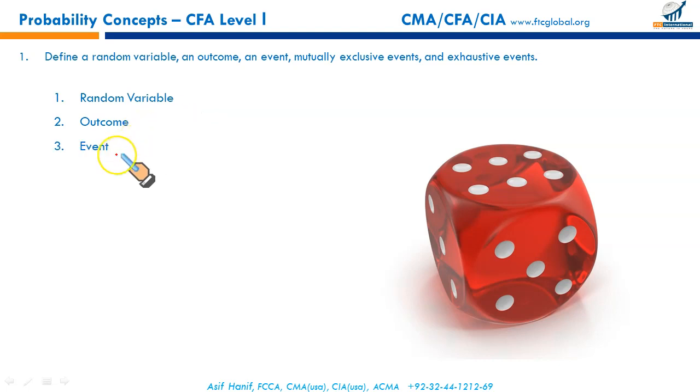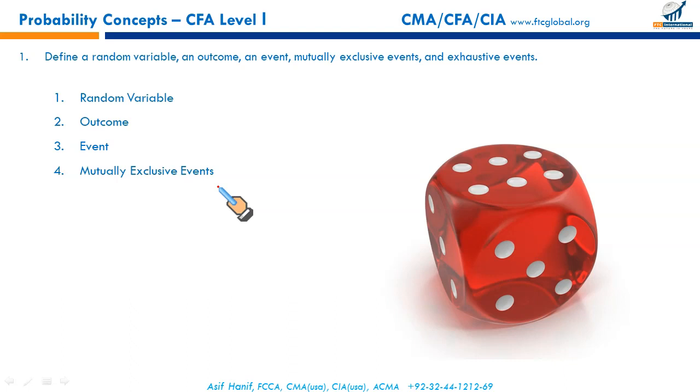What is an event? Event is the activity. Event is the rolling of the dice and the turning up of a certain number. That number is the outcome, but the activity of rolling the dice is called the event. What are mutually exclusive events? Mutually exclusive events cannot happen simultaneously. Either you will have 1 on the dice, or 2, or 3, or 5, or 6. 1 and 2 cannot occur simultaneously unless you have 2 dice, right? So mutually exclusive events are events that cannot happen at the same time.